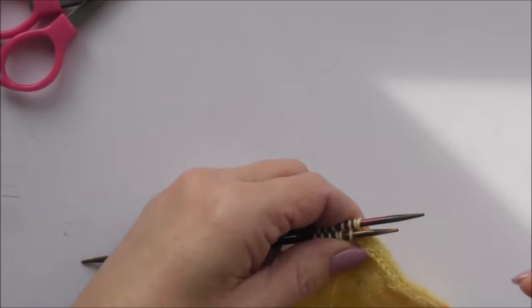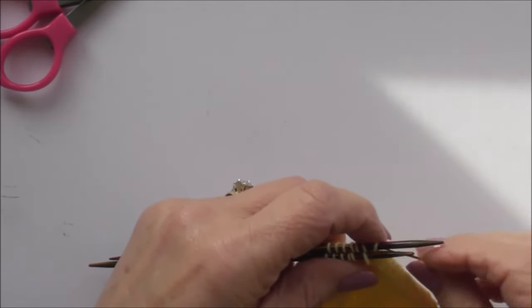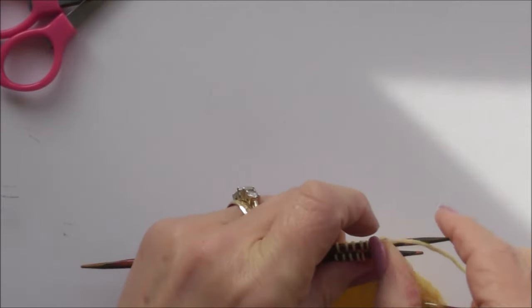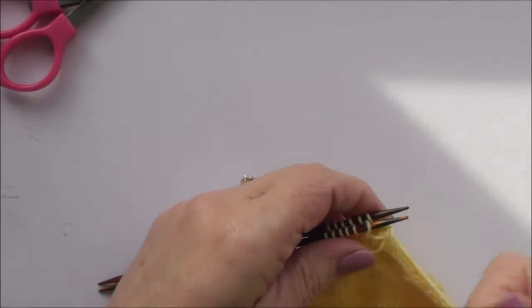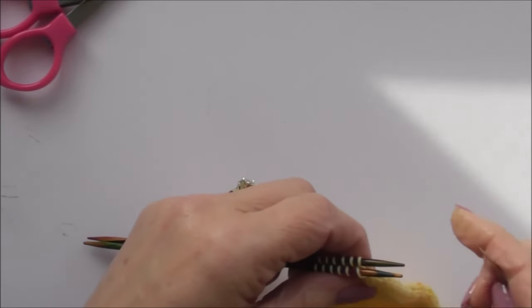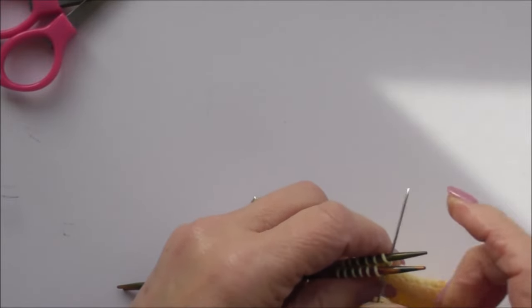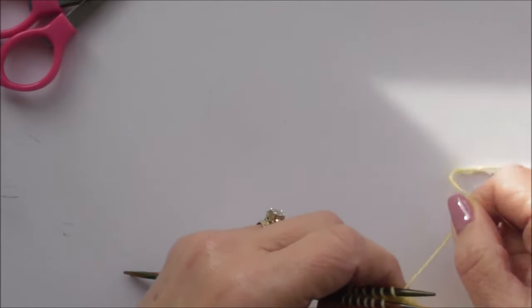Okay, now you're going to move to the back needle and the first stitch is a purl, and that stitch comes off, and then you're going to pull it and tighten it. And I just like to hold my yarn, and then I need to knit this stitch before I move to the front.